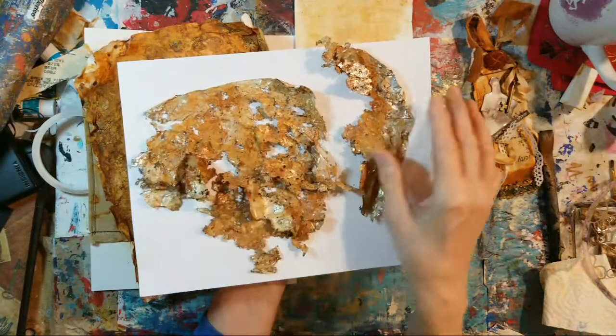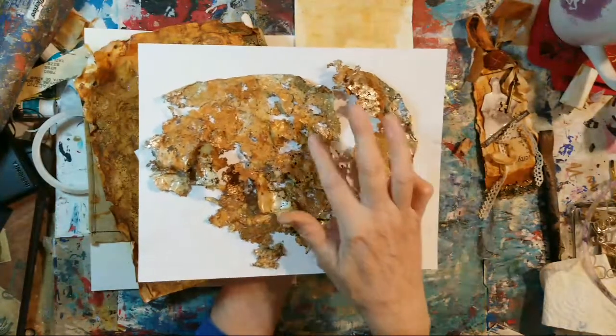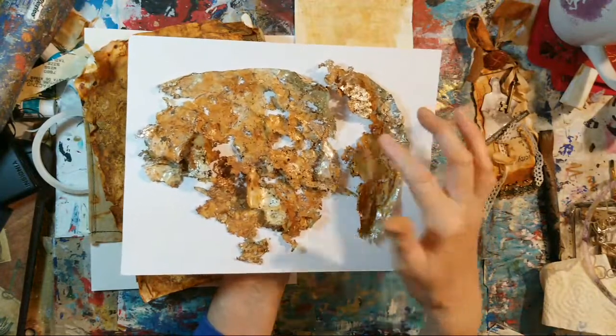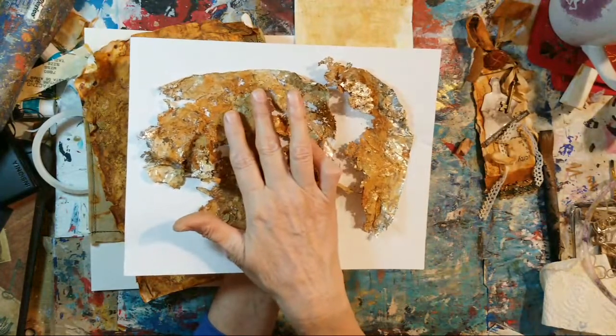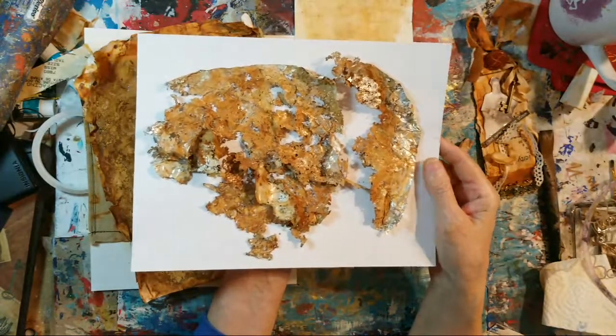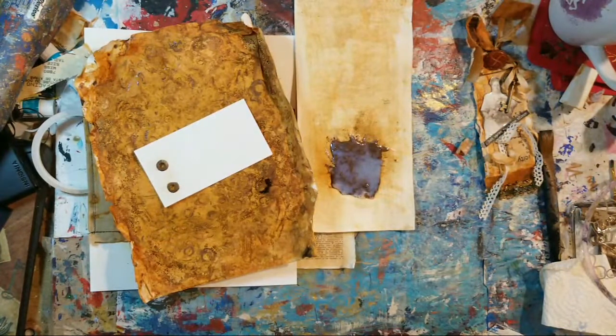I would just recommend that. I usually wear gloves, but I think this is cool stuff. I could see this collaged down. It would be interesting if you put collage medium and glue over this. It would probably move some of that, but it might be making it interesting. I don't have time to try it. I'll try it Sunday night probably, because I'm not done with my rusted journal yet.